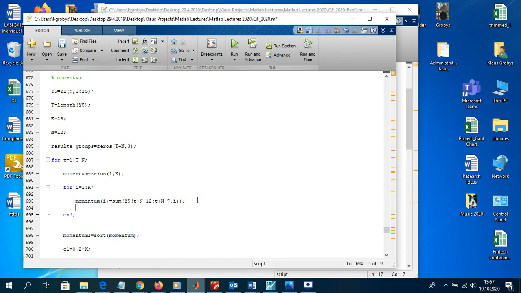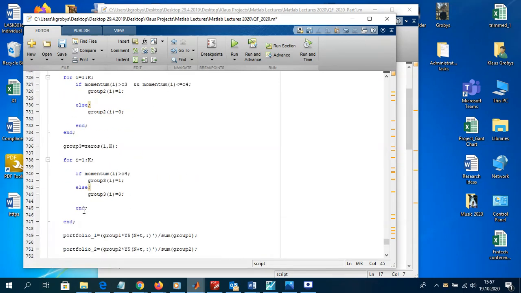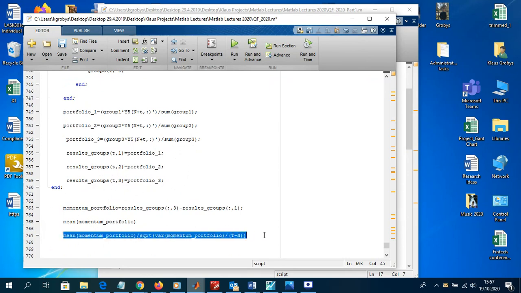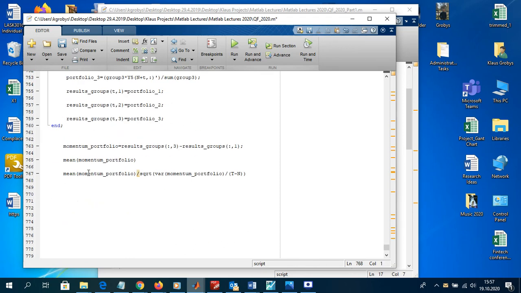As I told you, this is the heart of the code. If you make small changes in how you estimate the cumulative returns, that's the part of the code where you change how you accumulate the returns. Then you can very easily implement different strategies. You can compound the corresponding mean, check the t-statistic of that average payoff, and so on. What you could also do is take this momentum portfolio and regress it on a factor model like the Fama and French 3-factor model or the 5-factor model, in order to see what happens. Is the intercept term after controlling for other risk factors still significant, yes or no? So there are many different things that you could do.